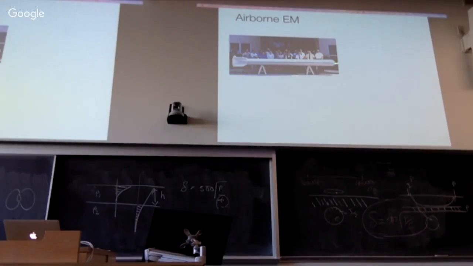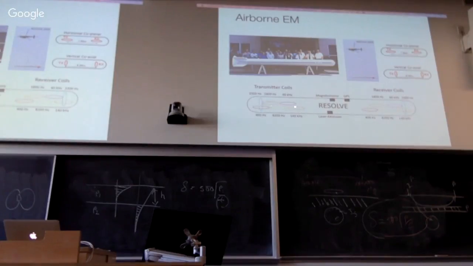This is called a bird, and you can get a sense of scale by the number of people there. You can have different kinds of coil systems. These are horizontal coplanar systems, vertical coplanar systems, and as I said before, you've got a number of these coil pairs. Each coil pair works at a particular frequency, and you get a real and imaginary datum for that frequency, and then you have different frequencies.